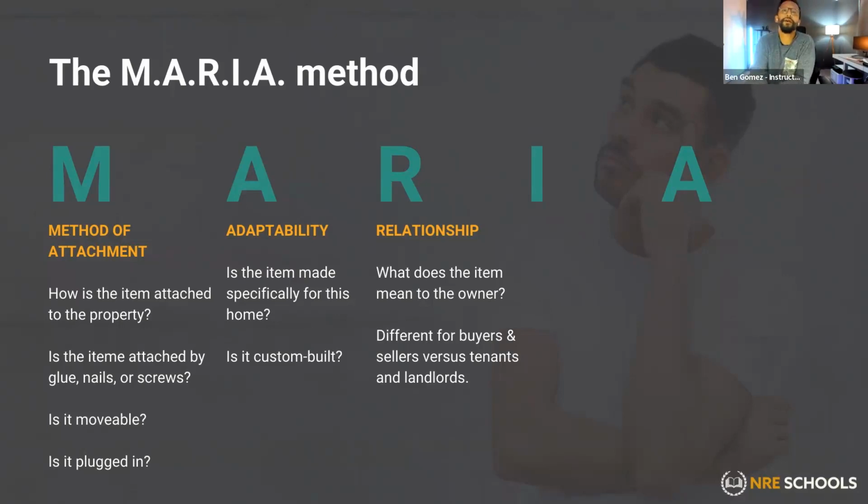So if it's a tenant who bought a stove and put it into their rental unit, that stove is staying with that tenant. Same thing with the EV charger. If the tenant purchased that, that's theirs. If you own that property and you put in an EV charger, then technically that's real property now. See, this is where it gets confusing because you're like, oh shoot, I thought you said that was real property, but now you're saying it's a tenant's. It's because of the relationship.